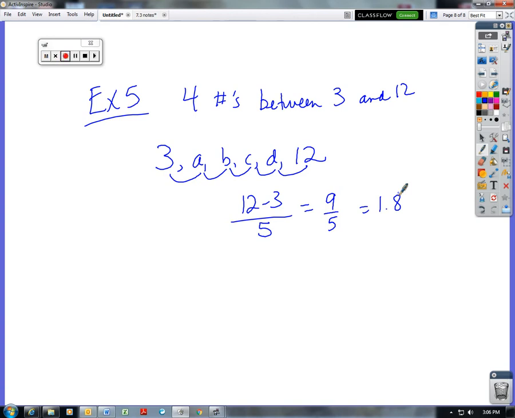Now that's the d, and that can be a decimal. That's okay. We're okay with d's being decimals. The only things we can't have as decimals are the n's, like n equals 1, 2, 3, 4, 5. Those have to be integers. These actual terms, these are the range. They can be decimals. That's okay. So the terms can be decimals.